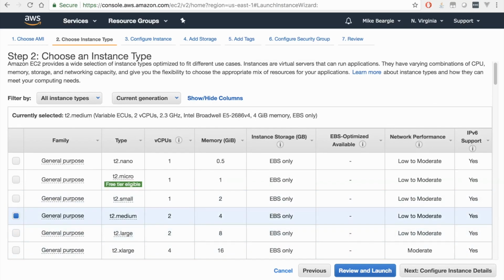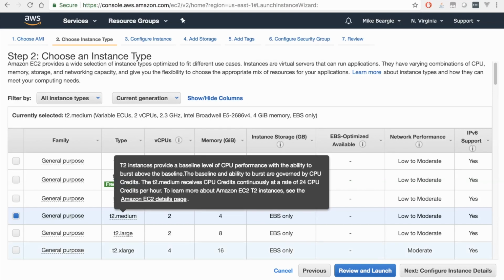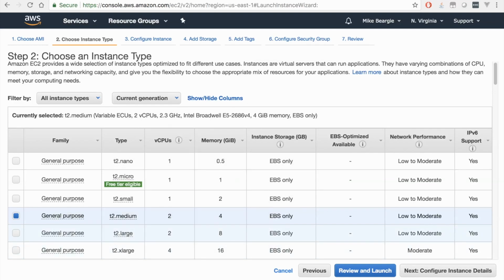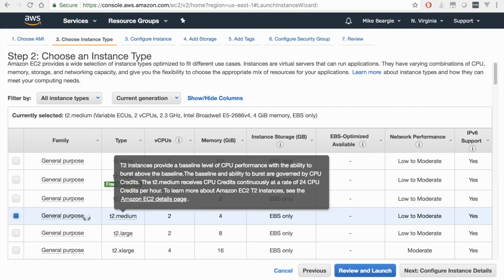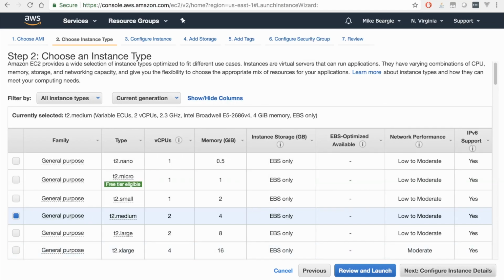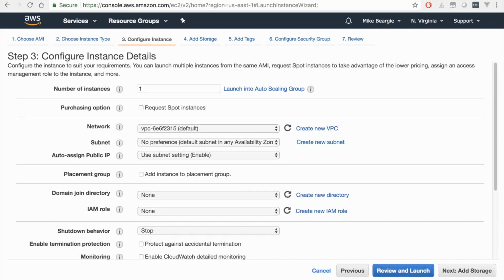But for most clients, from 2 to 25 users, we're looking at a T2 medium. Above 25, or 20 to 50 users, we're looking at a T2 large. You really need to take a look at what your needs are to estimate, but T2 medium is a good starting point. So let's go to configure instance details.